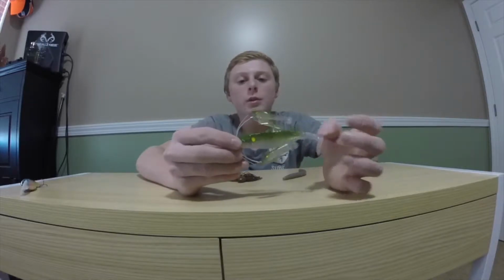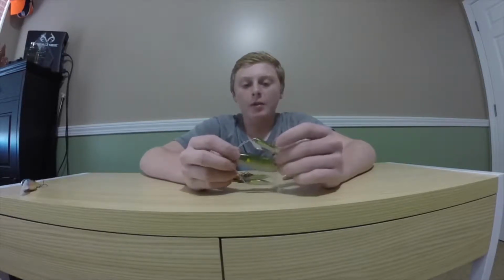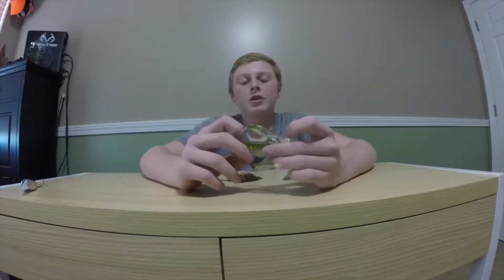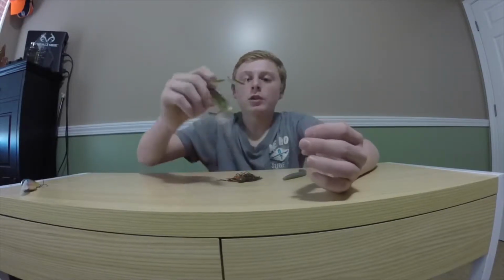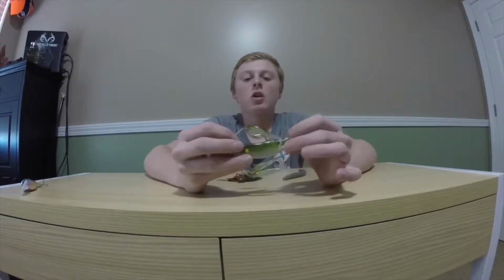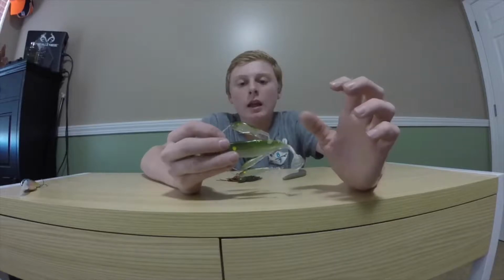You can let it sink all the way down to the bottom, and then hop it and make it look like it's feeding off the bottom, or you can just wind it and look like it's a group of fish that are searching for cover to protect them. And then if you give it a twitch, the whole bait will move through the water, and it gives it crazy amounts of action, causing another fantastic reaction strike. It is an amazing bait, and I love to use it.